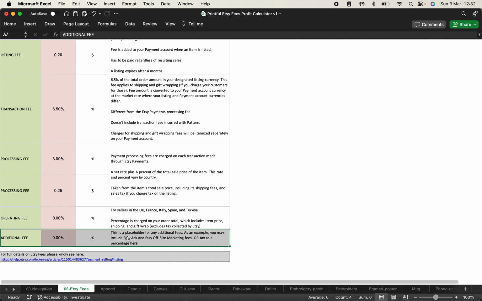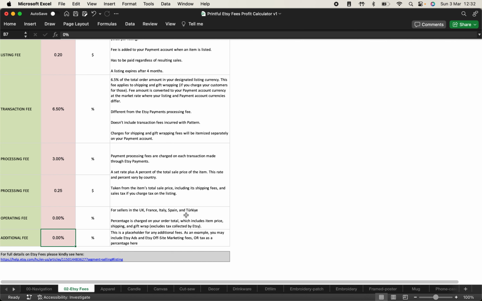So this can include Etsy ads, Etsy offsite ads, or even any additional tax that you may or may not pay. So each state in the US has its own tax. So that's why it's difficult to generalize it. So this is a placeholder where you may add that tax if you want to include it in your profit calculations.